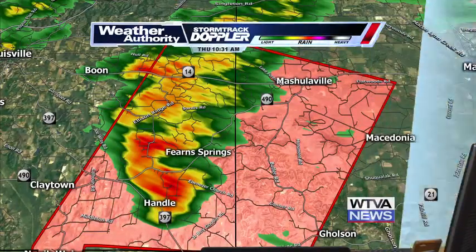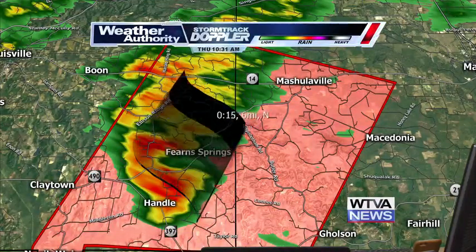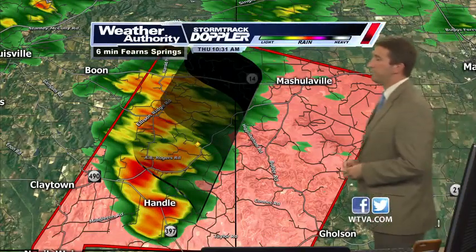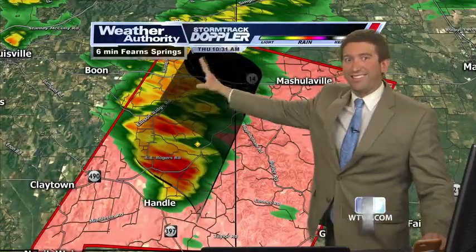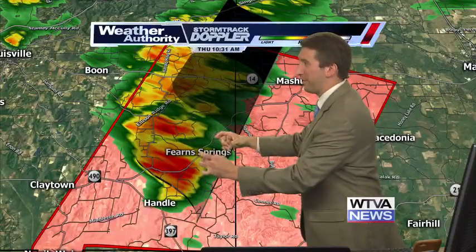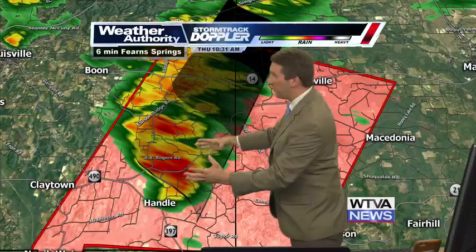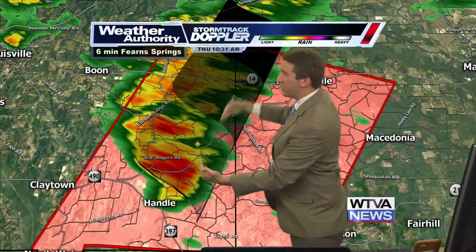We also have the ability now on Storm Track Doppler radar to show some all clear times. Times in which you would be all clear based upon that 25 miles per hour speed. Typically when we show you a storm track, we're telling you how long until it gets there. This is how long until you can come out of your safe place. That's a good point. So what we're saying here is that in about 6 minutes, if you live in Fern Springs, and that's if there's an actual spot of Fern Springs. Some people may live along Highway 14 and consider themselves to live in Fern Springs. If you live right in here where my finger's pointing, then that would be the spot I'm saying in 6 minutes you can get out of your safe place.